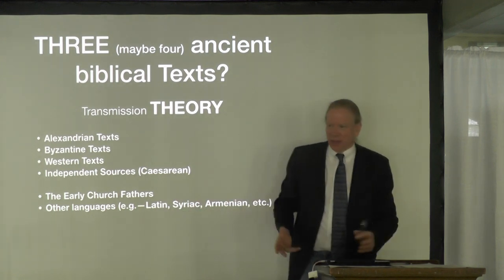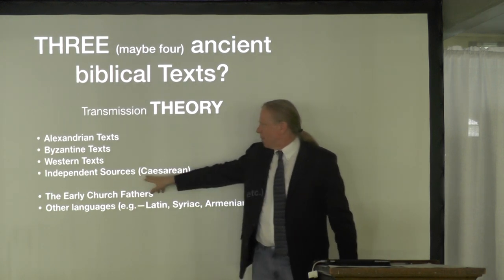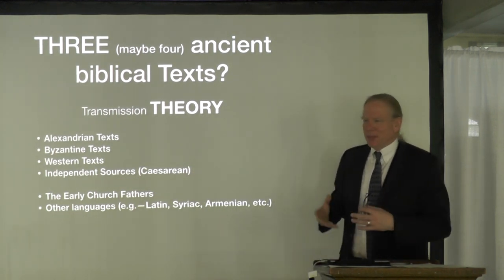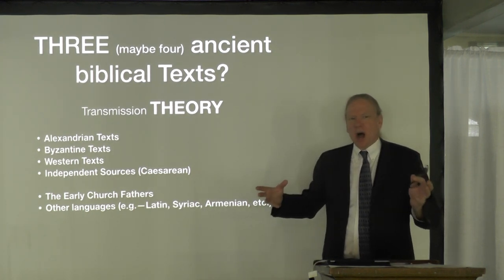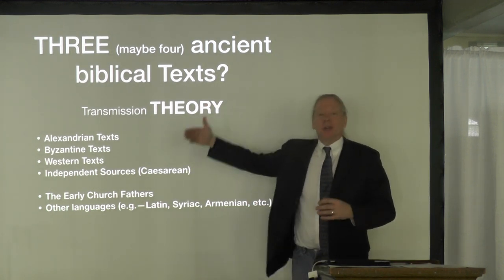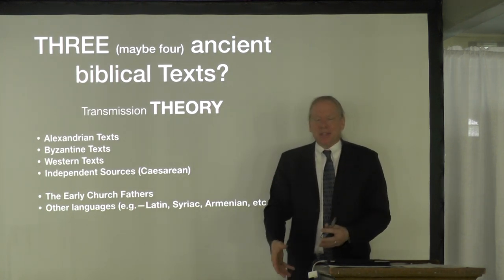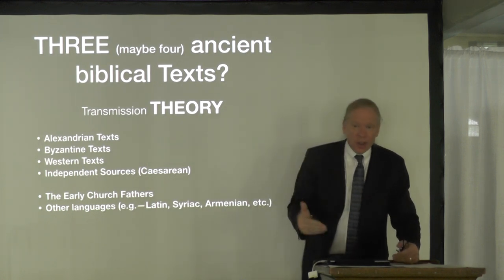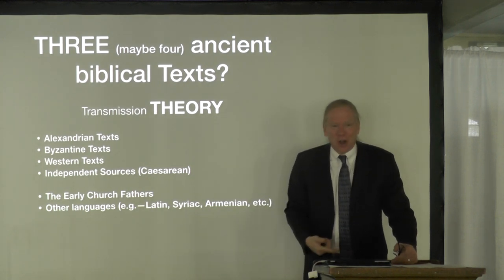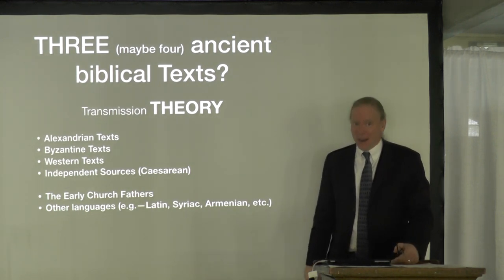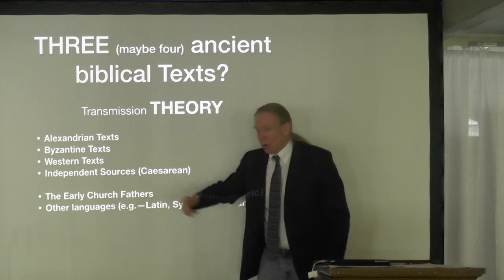The Western text is kind of a mixed text, independent texts that don't seem to share anything in common. They used to be called Caesarian texts, but there's just nothing in common between them, so they don't seem like they might have shared a common source. It's called source criticism, and if the King James only people realized it, they're basing their belief that the King James is the only version to read on a theory created by liberal scholarship. It's hilarious, trust me.